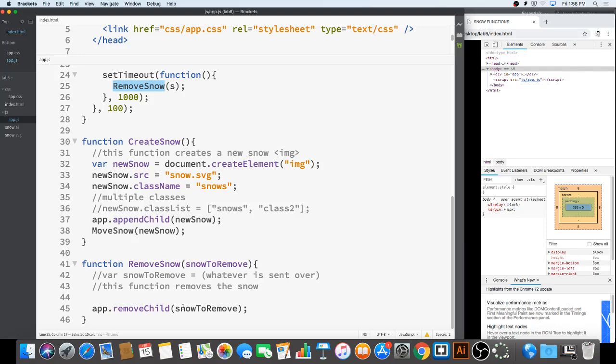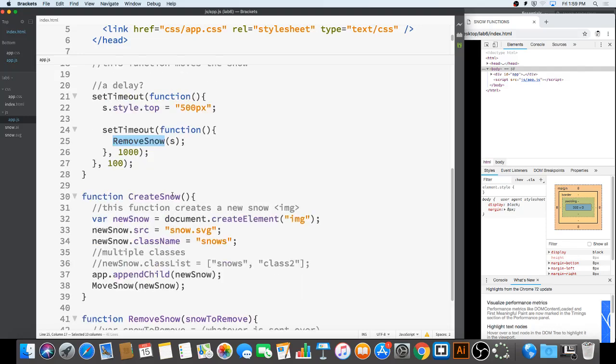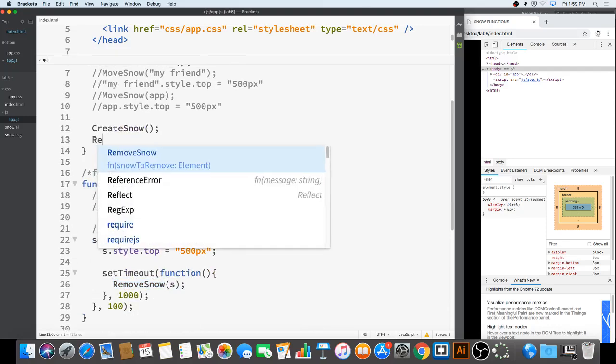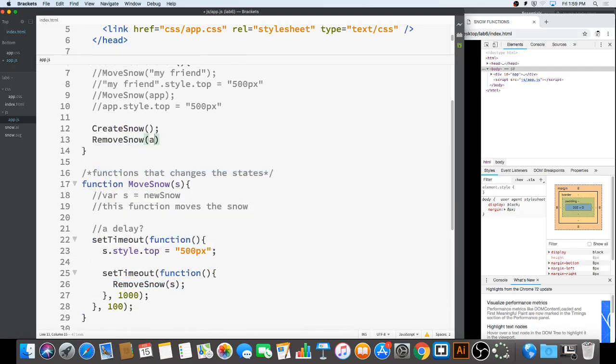So whatever name that you give it, that becomes the constant, and the function itself becomes the variable, because you can change the function, right? Yes, that's right. So every time I type in that same name into a different function, it'll work the same. For example, if I want to remove the app, right? Then you would go remove snow app like that, right? Because that becomes the element to remove. But this won't work because app is the parent. I don't know if that makes sense. Yeah. But anyways.